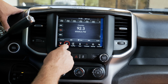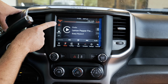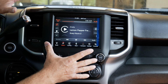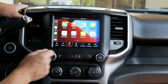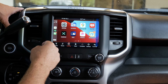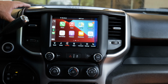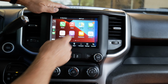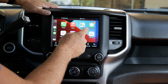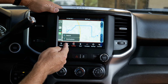So you've got your radio, your media here. You'll be able to do Bluetooth streaming audio and connect through your USB port. One of the biggest reasons why people love this radio is for the CarPlay and Android Auto capability. So you'll be able to have all of your apps right here on your display. You'll have the GPS navigation feature through your iPhone or your Android phone. In this particular case, it's Apple Maps.